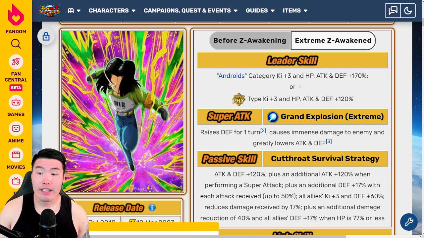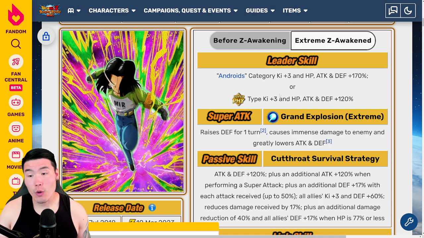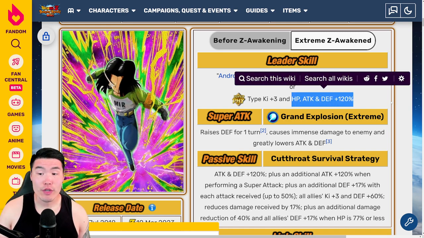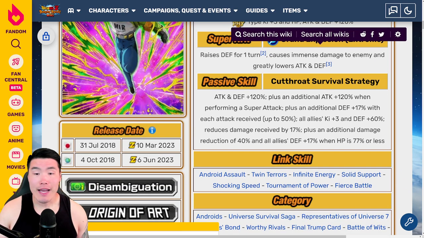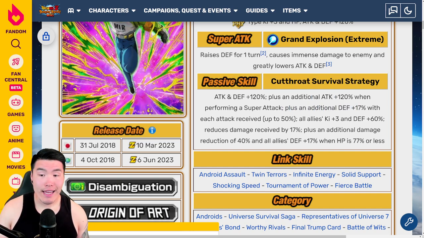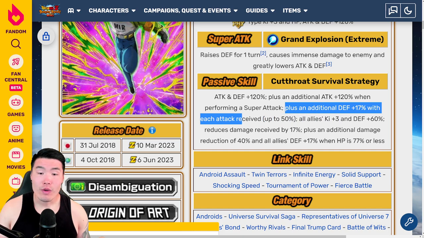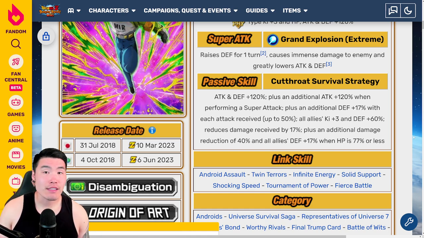Now, with the Extreme Z Awakening, his new leader skill is Android category Ki +3, HP, attack and defense +170%, so instead of 170/130, it's now 170 across the board, or Super Phy types Ki +3, HP, attack and defense +120%. A super attack raises defense for one turn, causes immense damage, and greatly lowers attack and defense. And his passive is attack and defense +120%, plus an additional attack +120% when performing a super attack, plus an additional defense +17% with each attack received up to 50%. All allies Ki +3 and defense +60%, reduces damage received by 17%, plus an additional damage reduction of 40%, and all allies defense +17% when HP is 77% or less.